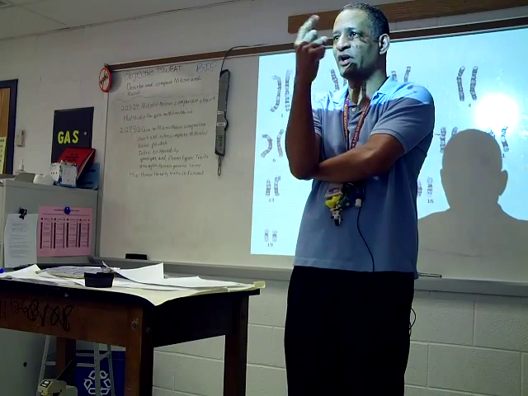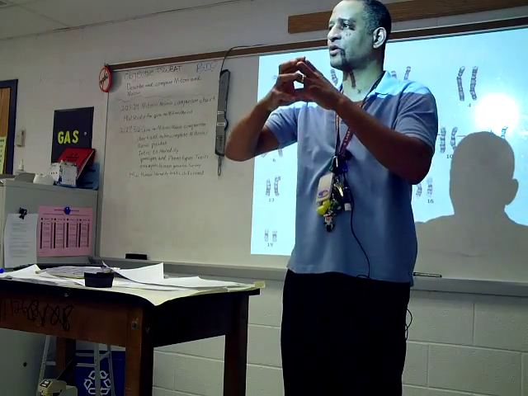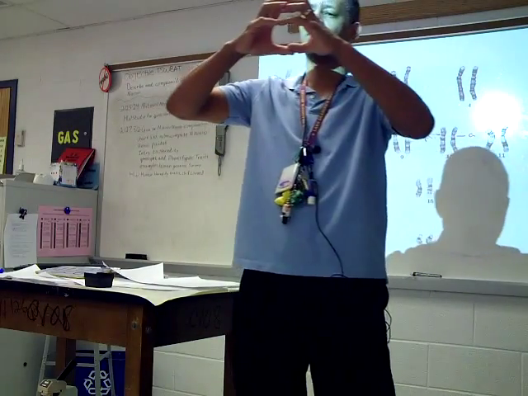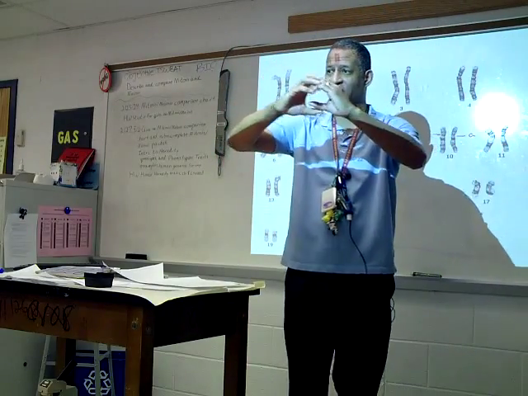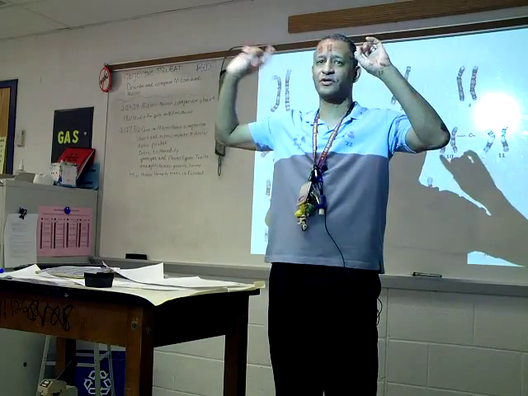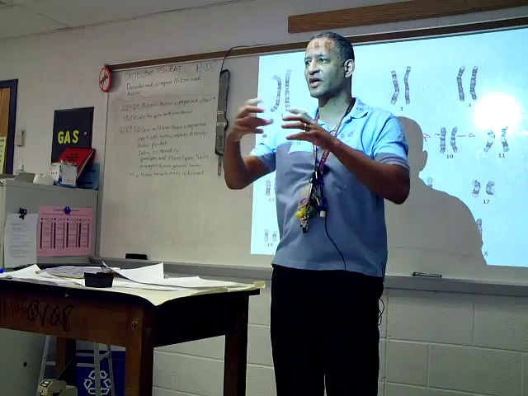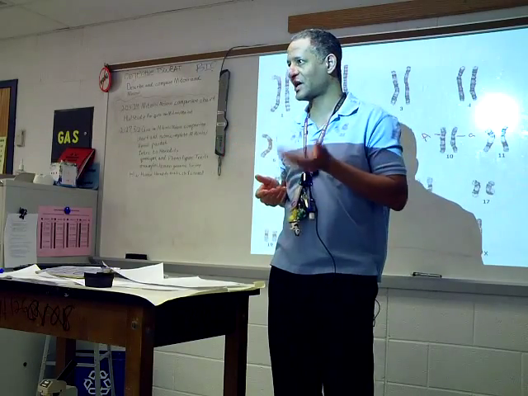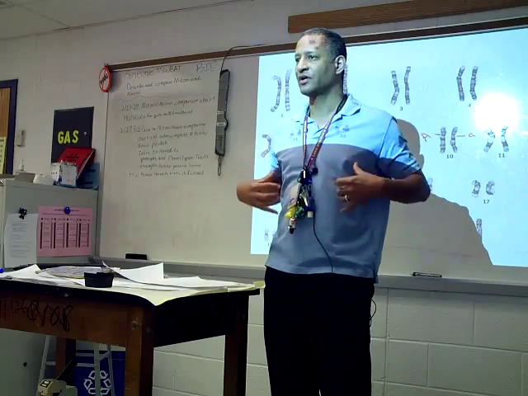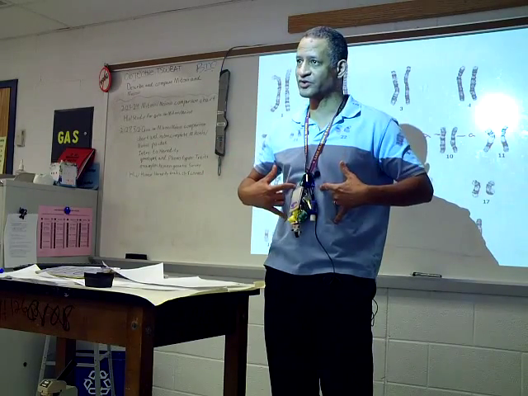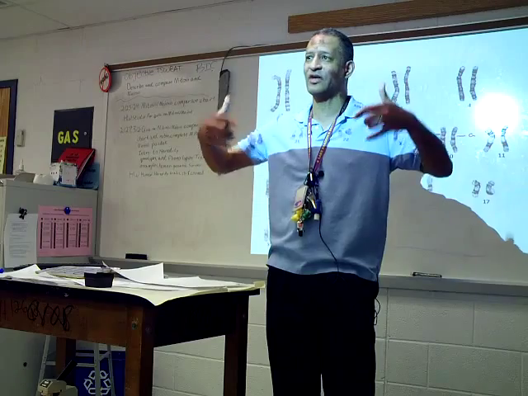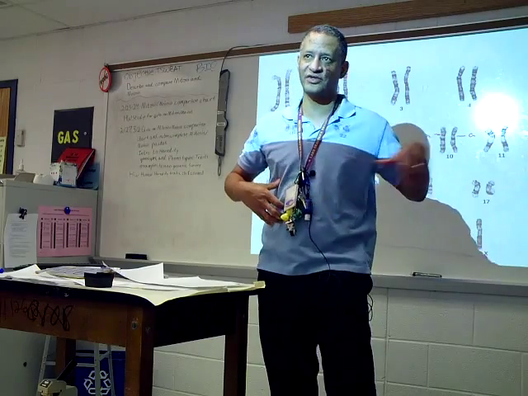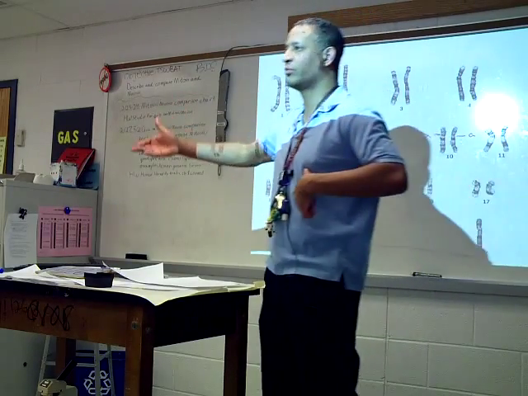Identical twins — one egg, one sperm. There's a stage called development at the blastula stage. What happens is egg and sperm fuse together, and they divide, divide, divide. But the genes have not started to differentiate into specialized tissue. Before that differentiation stage, it splits. They are in the womb, same environment, same hormones, so their genes turn on at the same time. They have all the same exact genes, and their genes turn on at the same time during embryonic development — that gestation period from conception until being born.